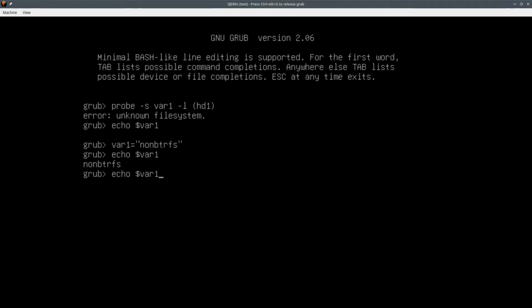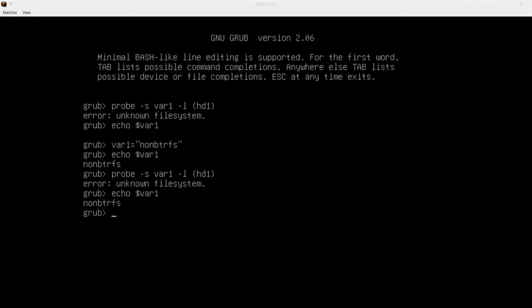So we have a non-BTRFS file system, but if this fails, when this is used in a hard disk, it says error unknown file system, and the variable that is set in -s is not reset to an empty string.